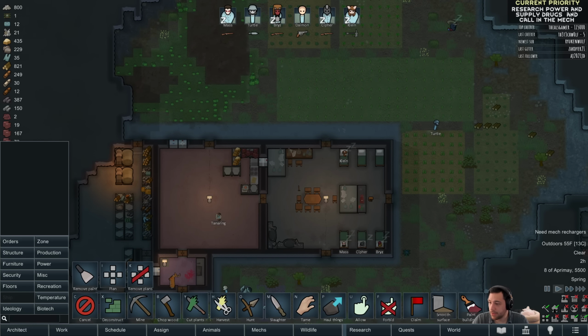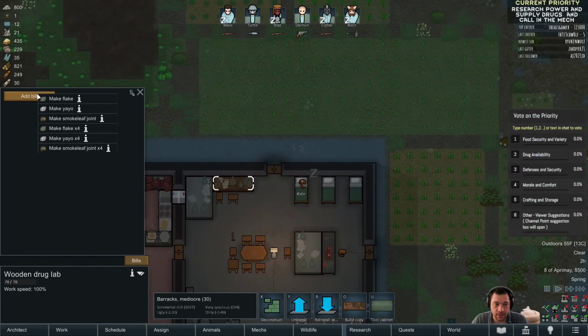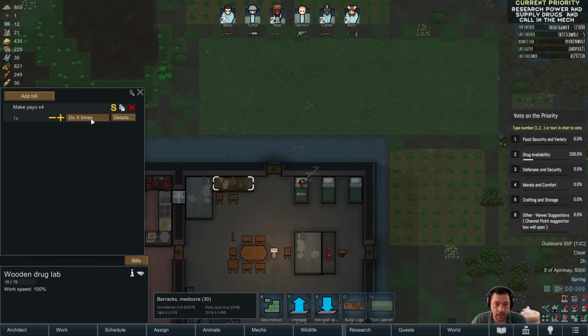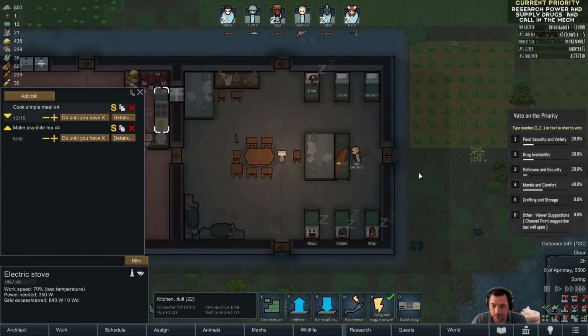Alright, so let's have you vote on the priority again, because I've already kind of got drugs underway. So I'm going to make Yayo until I have, let's say, 50? So 50 tea, 50 Yayo, and then I'll be turning the Yayo into Go Juice once I have Go Juice research.